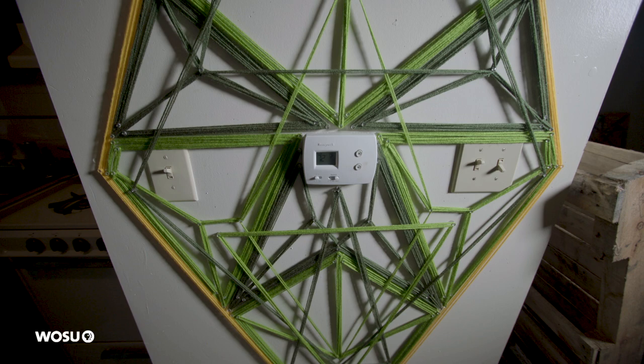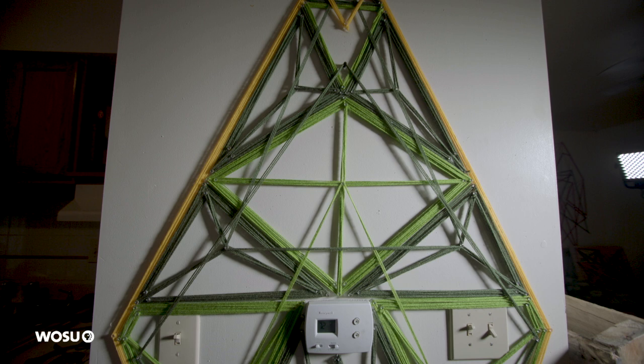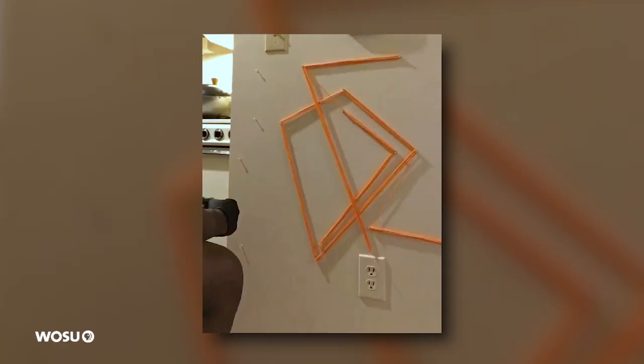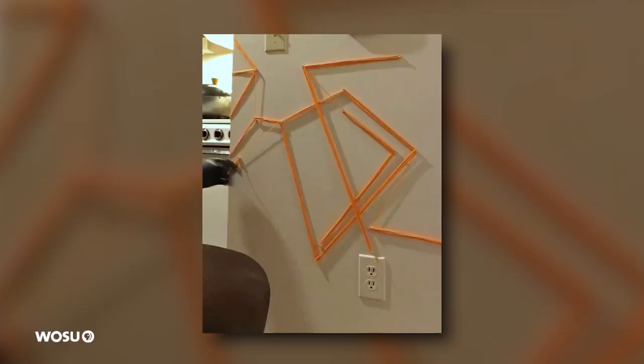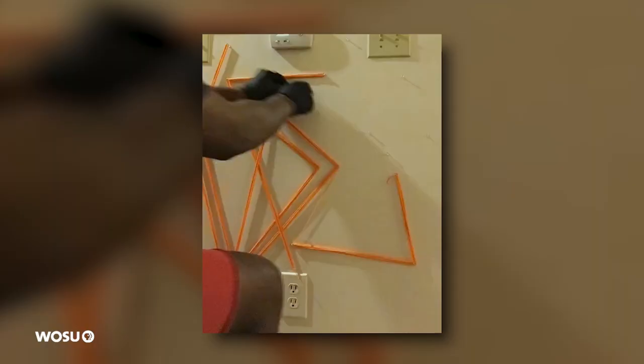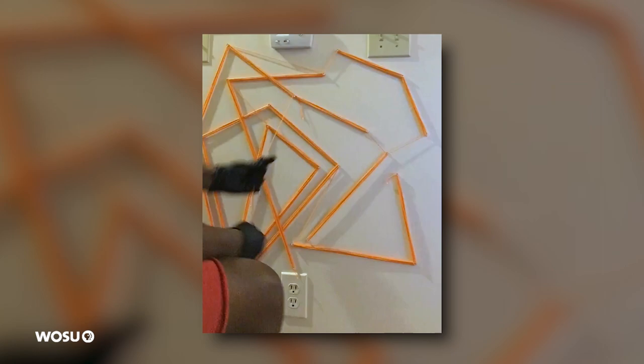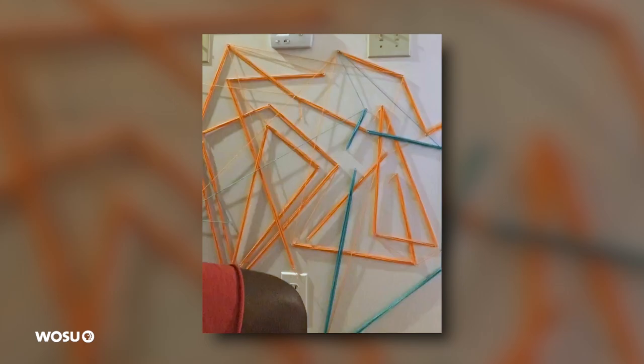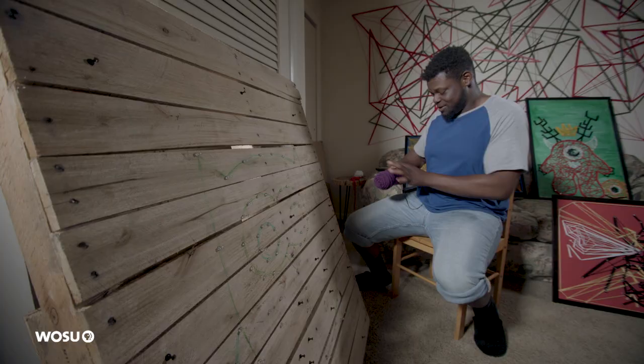Usually with my more random ones, I just pin them and go along as I go — if I don't like it, take it down, do it over again. I have blisters now trying to push the pins into the wood because I don't want a hammer — I'm in an apartment complex. Sometimes with the yarn and the abstract ones, I have to wear gloves because I get little burns from the yarn. My arms hurt on the big ones. I take breaks — I guess it pains for things to come out nice looking.